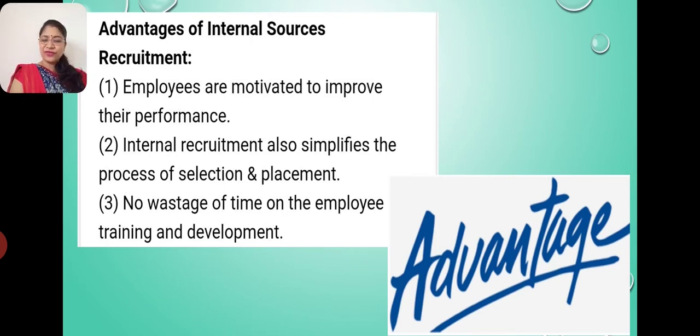So here lack of energy will be there, and lack of competition will be there, because when new organizations come into a market, there is more competition. Similarly here, the people are not coming from outside, it's internal, so lack of competition will be there, and there will be limited choice for the HR manager to choose from, because there will be few candidates who can be promoted, few candidates who can be transferred.